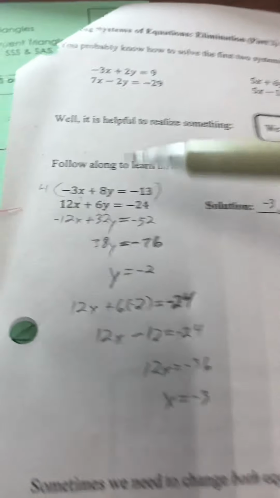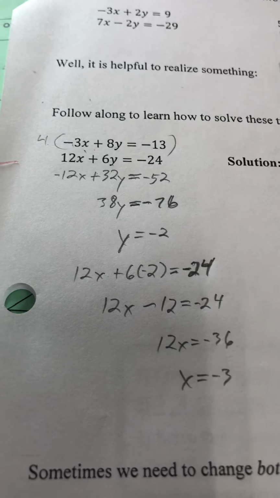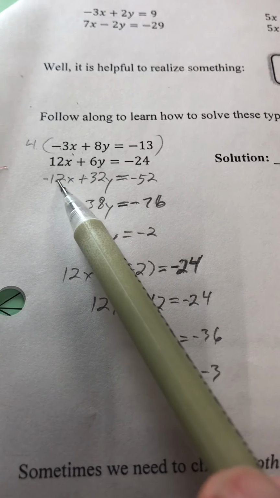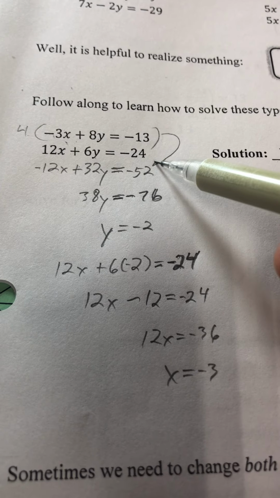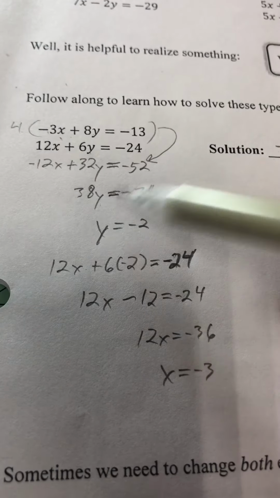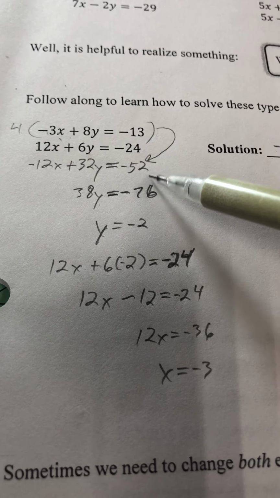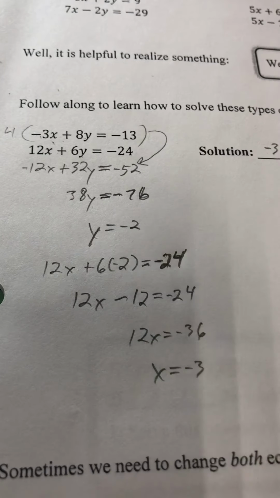Okay, so change that up a little bit for you. Make it correct. And then I have some of these where you have to multiply by another number. So I multiplied the first row by 4, and you can see what I changed it into. I put this new problem down here, and then I just put them together. I ended up with 38y, and this negative 24 and this negative 52 is negative 76. When you divide both sides by 38, you get negative 2.